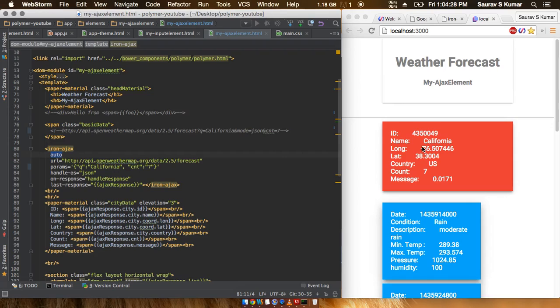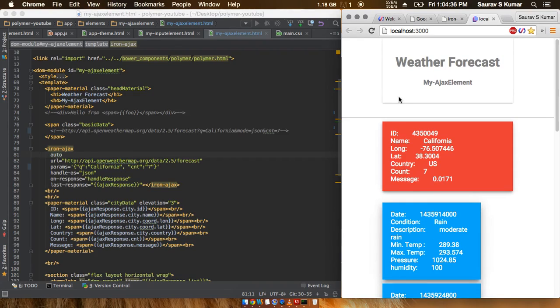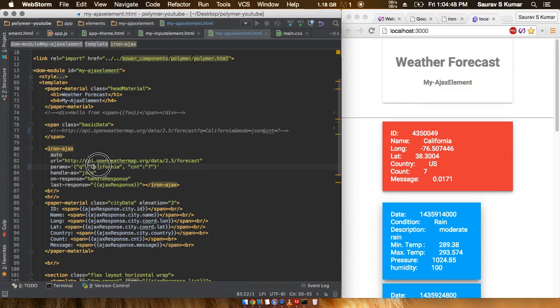I'll first explain what the case is that we are trying to achieve, and then we'll go on to do it. Let's say a user wants the data from this weather app for a different city, like California, Manchester, or New York, anything different from the default city that we have put here. Or maybe he wants the weather forecast for a different number of days. Maybe just 2 days to save his data bandwidth, or maybe 10 or 20 days because he is going out on a trip, because weather can be some serious business for people like trekkers.